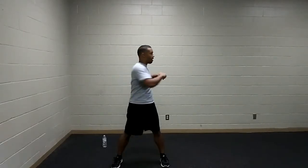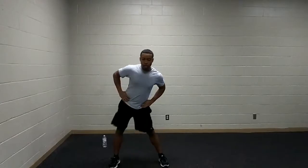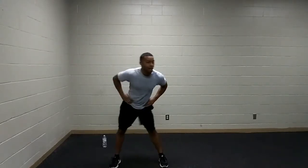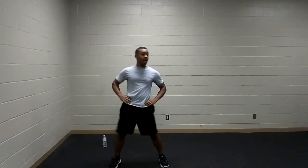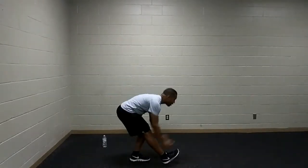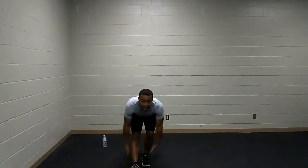Next up, we've got the hips — hip circles. Hands on those hips and bring them around town, working within a comfortable range of motion. Other way. Next up, we're going to take care of our hamstrings. From a side view, feet together, place one heel on the floor with a straight leg, bend the other, and fold at the hips, swinging those arms through those legs. Feeling that stretch through those calves, hamstrings, and glutes.